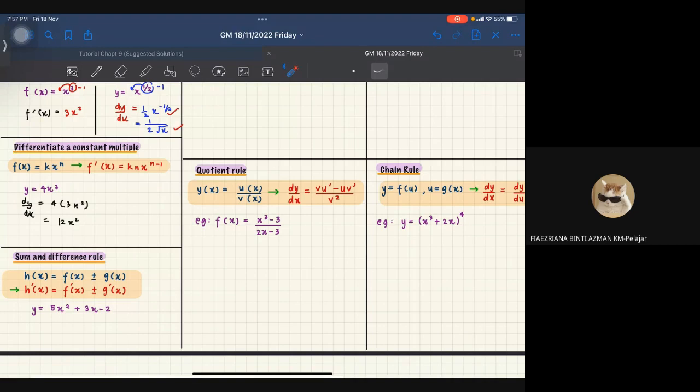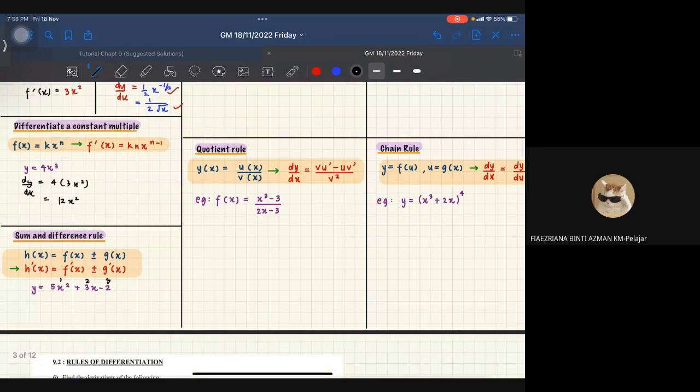So in order to differentiate this function, kita akan differentiatekan every term one by one. Okay, so dekat sini saya ada berapa term? So I have 1, 2 and 3 term. So you need to make sure that you differentiate all these 3 terms sama-sama. Okay, so tak boleh nak differentiate satu je, tak boleh nak differentiate term yang kedua saja, tak boleh. You need to differentiate everything together lah.